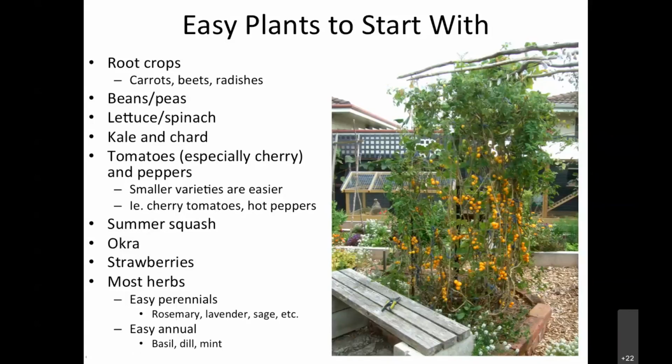Just a little cautionary tale on mint. But mint in containers is fantastic. It also helps with pests and diseases. It disguises different smells, which keeps pests from smelling your tomatoes.